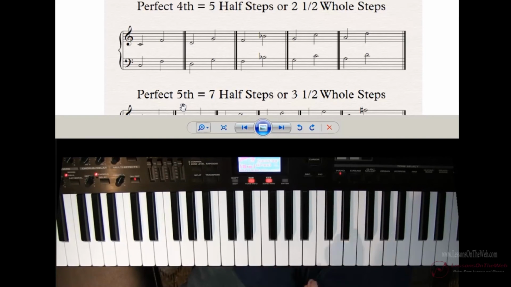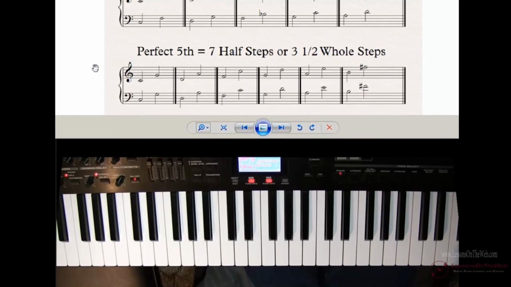So just look through your music and look from left to right and figure out what the distance between each of the intervals is, and that'll give you a little practice. And then obviously check using the keyboard. Alright, on to our last one for today.